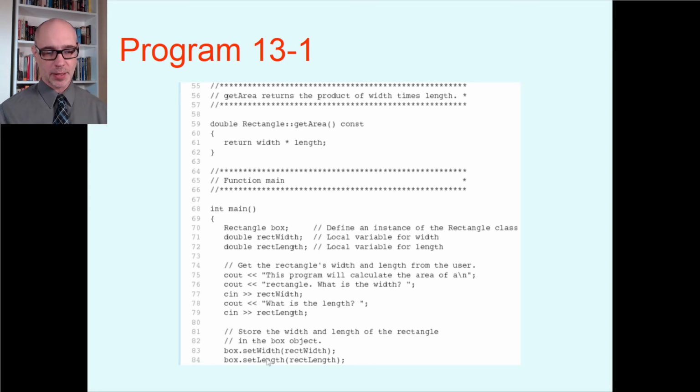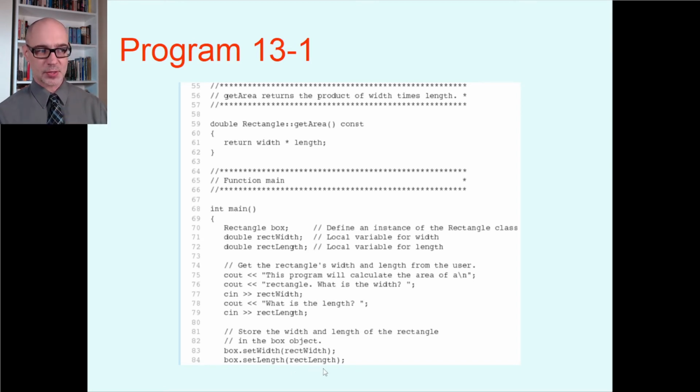And then here's line 84, we're calling box.setLength, calling that particular function in the object. Going to pass in rect length, and we know that internally that gets saved in the length member field of the box object. Okay, so not too surprising about that. You got to call the setters there to actually set your data.